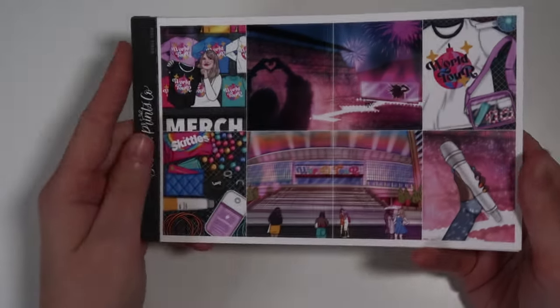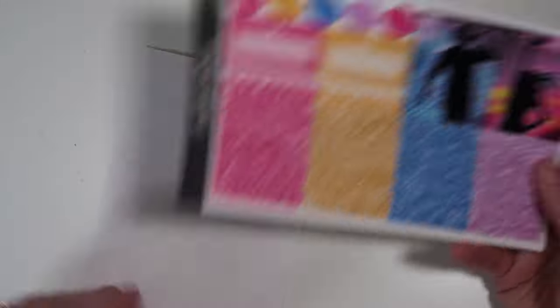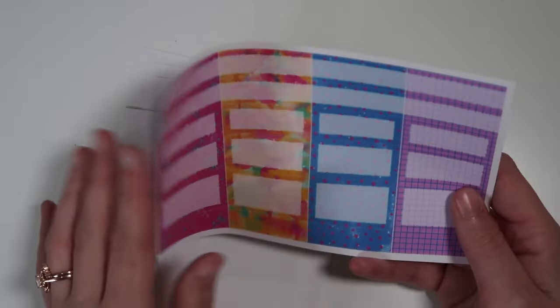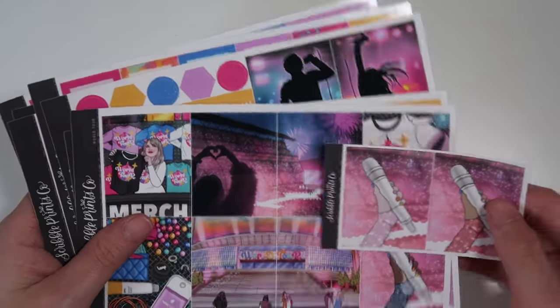And then I bought three kits. We do have the World Tour kit, which is a concert kit, and it's so pretty — I'm obsessed. Andrea already laid this kit down and it's so good. You could use it for literally anybody you're going to see. I'm just in love — these colors, so many foils would go so good with this one. It's just so bright and obnoxious. And then you have the microphone with the other skin tones and shirt colors.